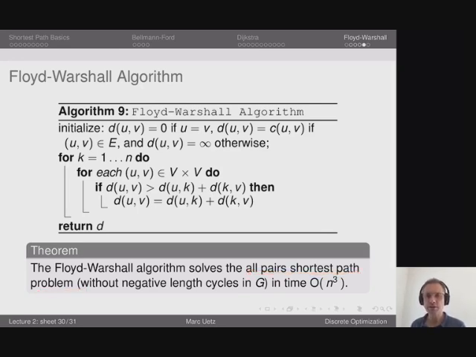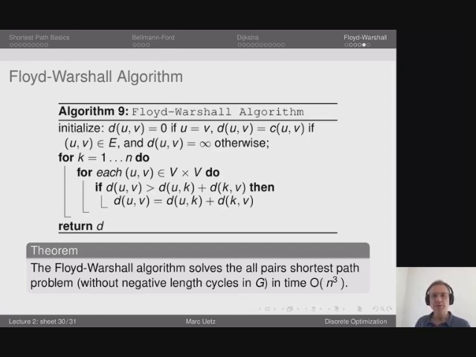Okay. Notice that this computation time looks large, but it's also computing a large output, right? So we are computing order n squared values because there are n squared shortest path distances between all these pairs of vertices. So given that this is a large output that we compute, order n to the cubed as a total computation time is actually not so bad. And it's also an algorithm which is particularly simple to implement. It's just a 3-line code in any programming language.